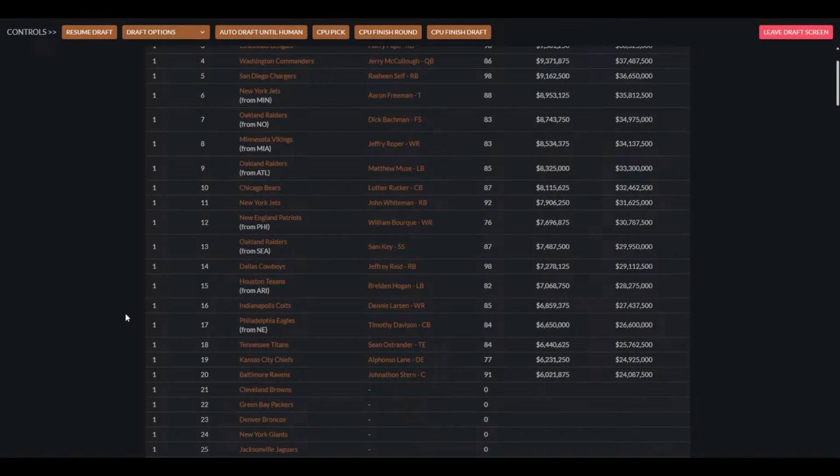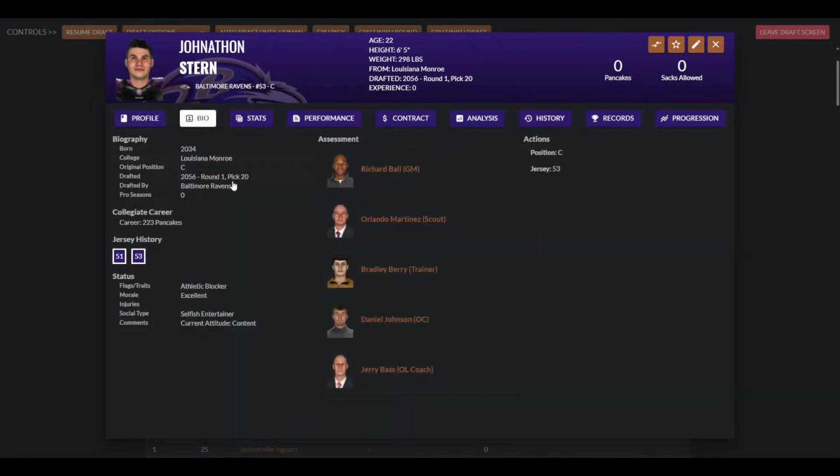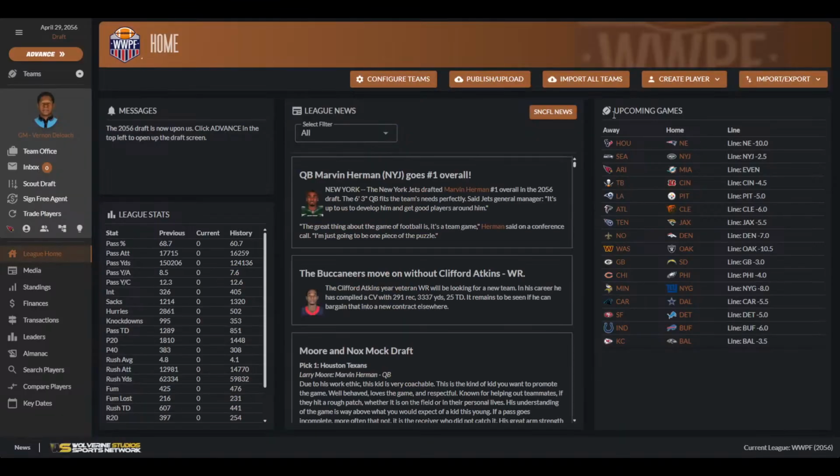If you give me a second, bio, I will quickly update it because it's about the time I should do it anyways. And then Jonathan Stern goes to the Ravens, 91 overall, 83 strength, 61 intelligence, 61 speed, 80s for the pass blocking, 74 endurance. Generally a good personality, knows his position well, and he's an athletic blocker. I'm going to really quickly upload this.